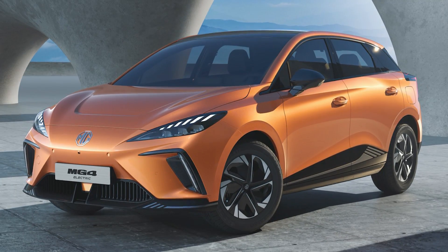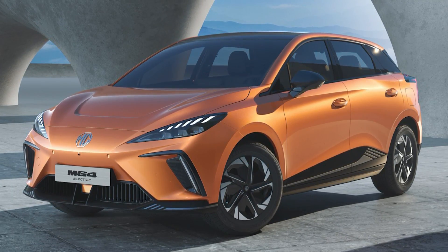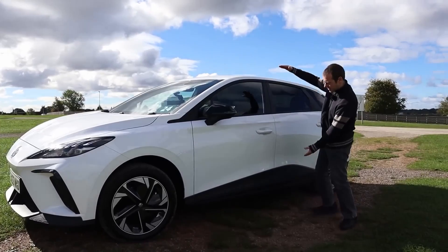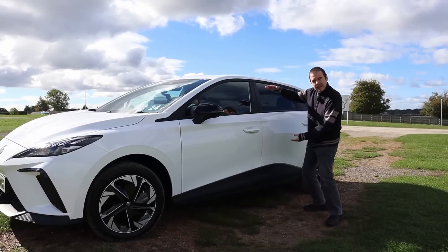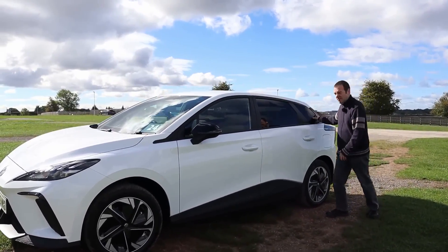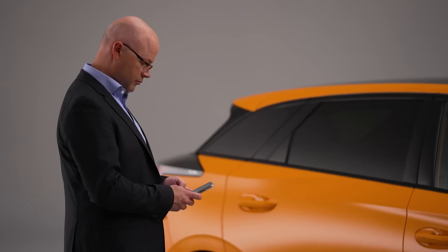The MG4 EV is a class-leading electric car offering a smooth, stable ride — one of the best in its class. Ride with self-confidence and agility on roads, trails, or wherever you want to take it. This is an amazing electric car with high voltage charging and long battery life.